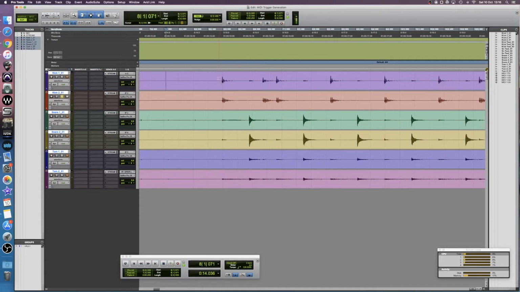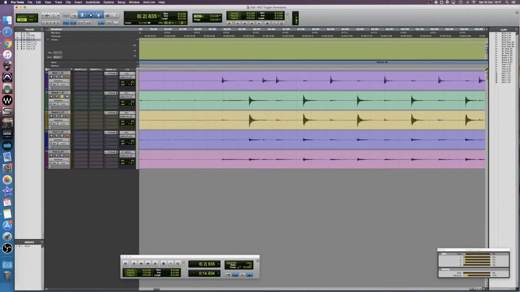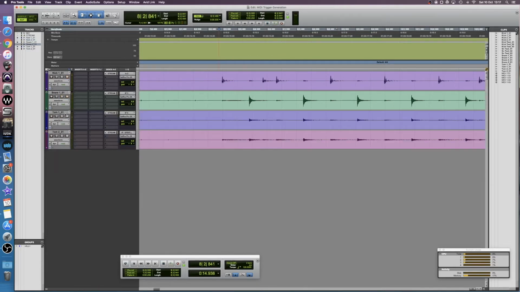Okay, so straight away, as we can see and hear, we're going to want to be working with this one because it has a much more defined transient, so we're going to get rid of kick 2. Now snares, I assume this is snare top, snare bottom, but let's find out. Yep. So we can get rid of snare bottom, and then the toms, we just work with what we have.